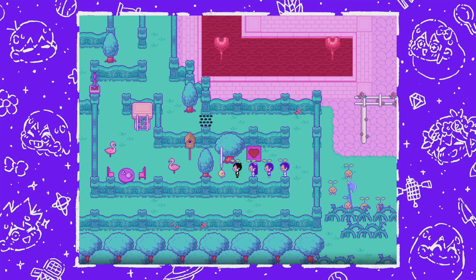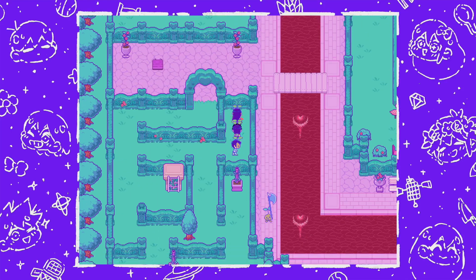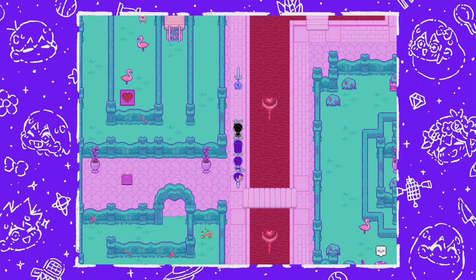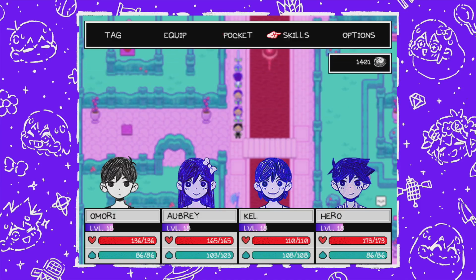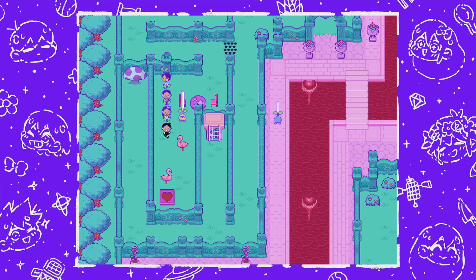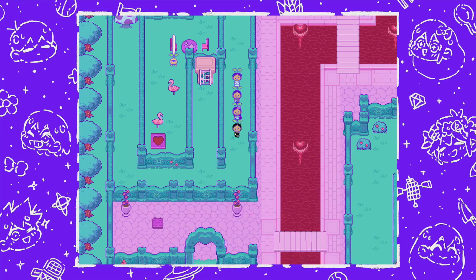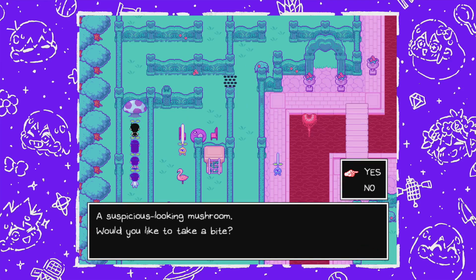Sweet, okay. Interesting. Well, luckily, how much tofu do we have? How much tofu? 30? Alright. This is the other one. Oh, there's a mushroom there. Let me see if there's anything at the mushroom. It's a suspicious looking mushroom. Would you like to take a bite? Yeah, sure.